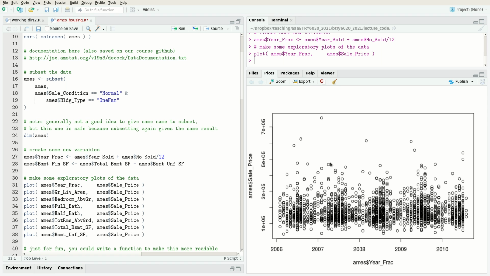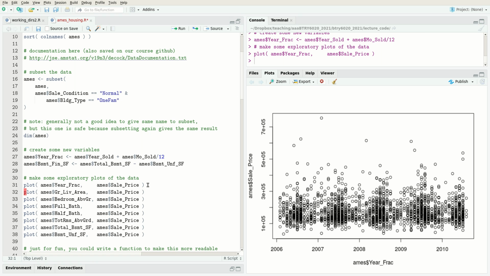It looks like the prices are higher in the summer, which might actually be true, but this could also be an artifact of just the fact that there are fewer sales in the winter. It doesn't look like home prices have really changed a lot over time. But of course, to understand that, you would have to control for whether different sizes and types of houses were being sold over different periods. There was in the U.S. a housing crisis in 2008. It doesn't look like there's really strong evidence that the prices dropped, but maybe a little bit. That's something that might be worth investigating in this data set.